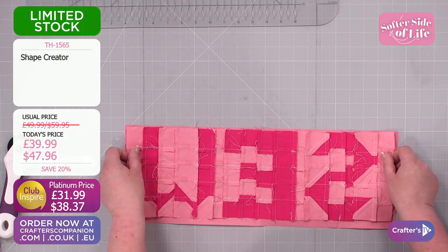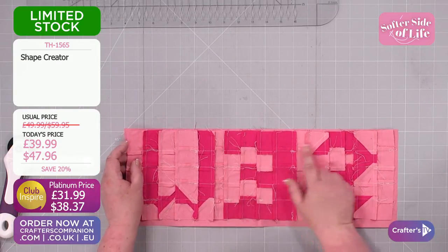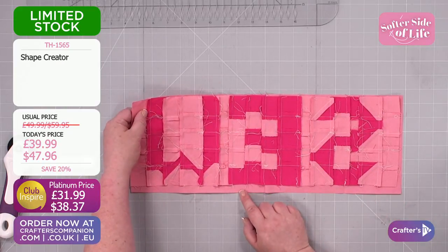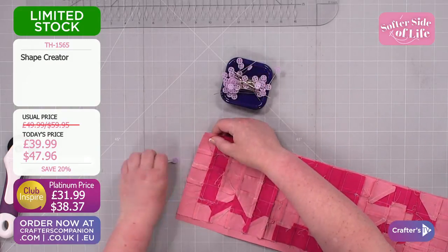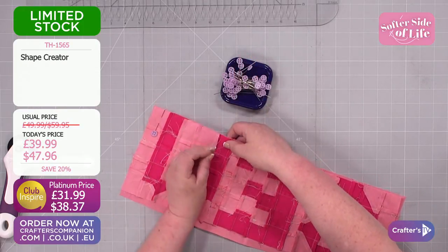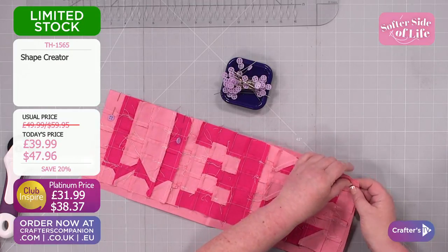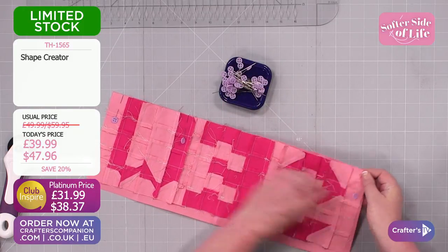So I'm going to put this on. Now, when I put that on there, you can see and say, well, Bernie, you said that was nice to have. It is. Because I've got so many seams in here, I just need to pin or clip these to fit. And you'll have this extra at the bottom, because once we turn it over, that's what's going to give you that faux binding effect. So it's a really quick way of doing binding, if you like the effect of having binding, but you don't like the extra task of doing it, or if yours goes a little bit wibbly-wobbly and you're not happy with it, then this is a good way to do it.